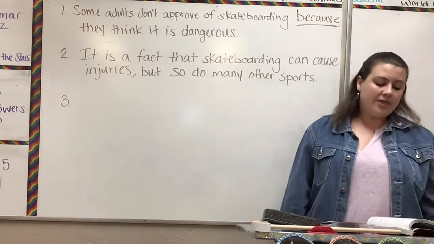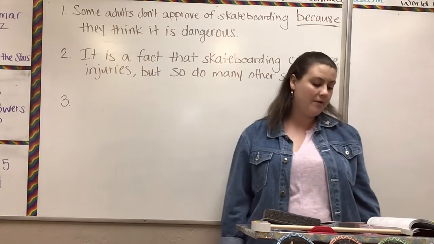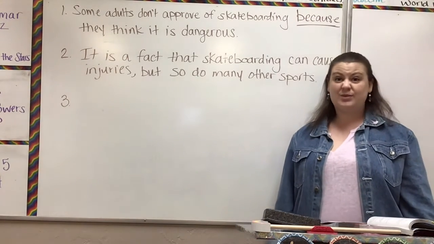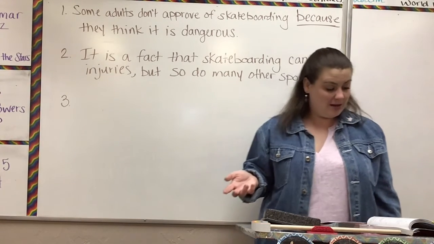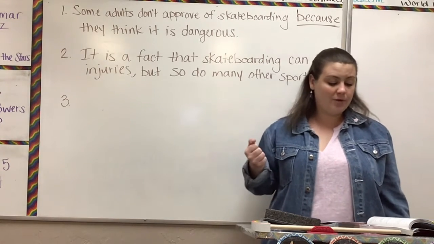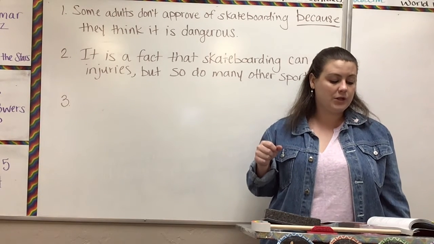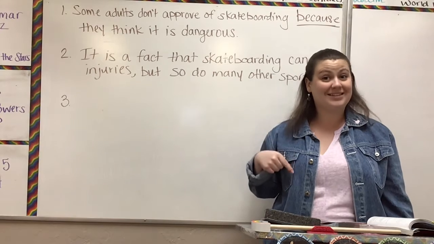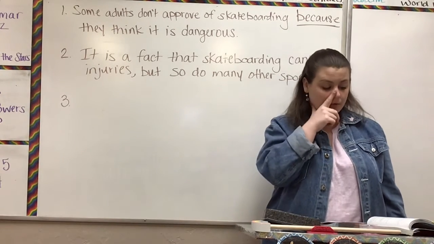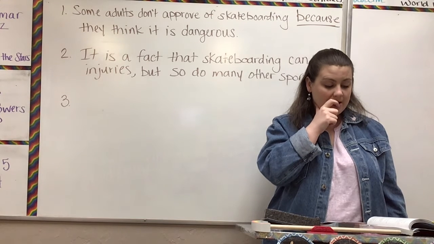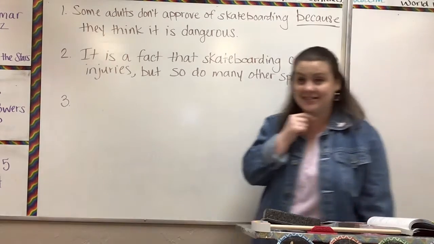Number 3, there are accidents had by football players just like skateboarders have them too. Ooh, this one really could use some work. That doesn't even read that well, does it? So, I think we need to put this one into active voice, right? Like we did in exercise 1. So how could we make this active voice? How about football players have accidents?